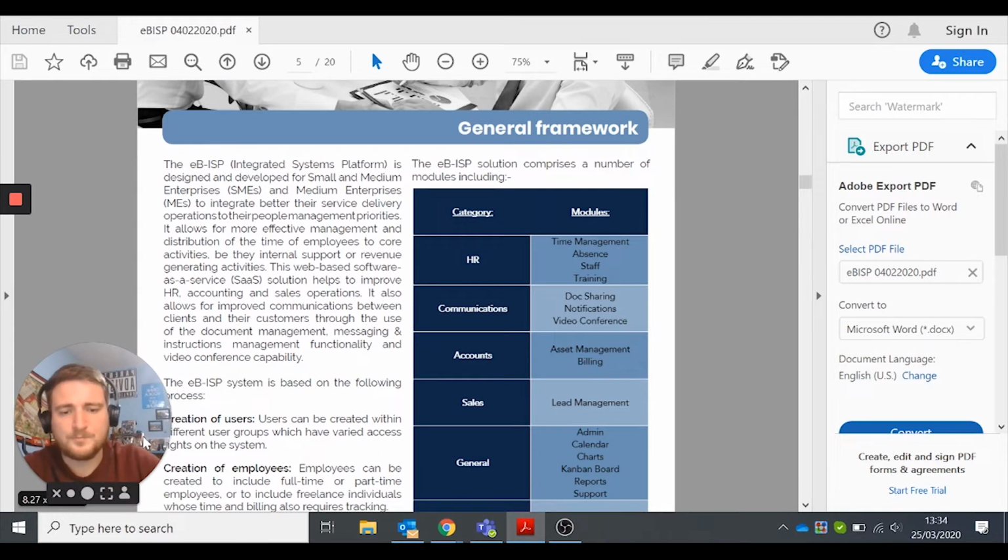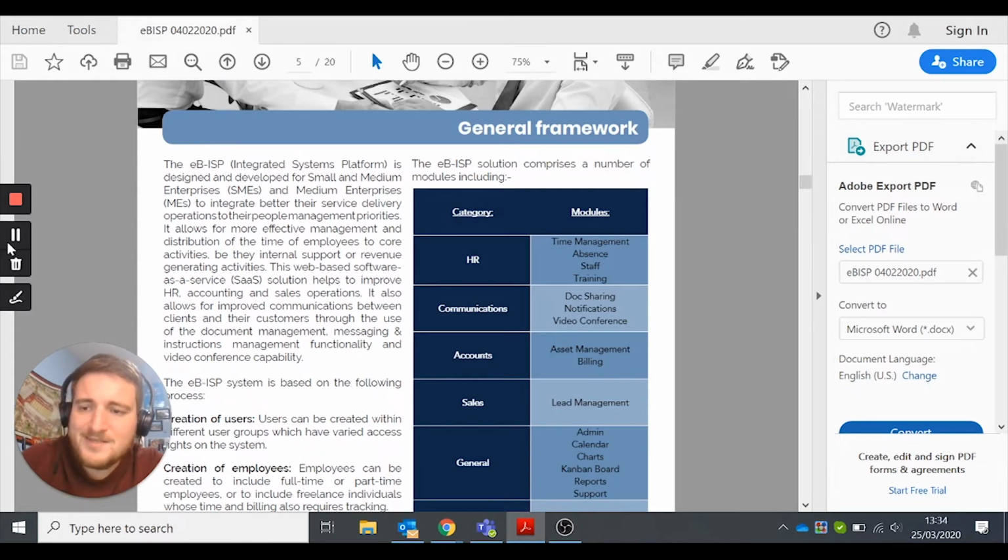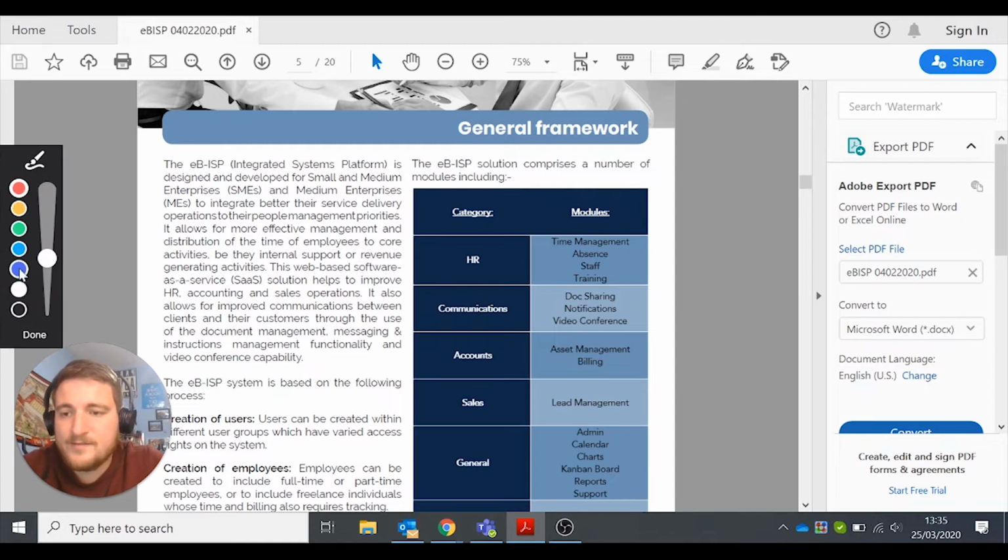Voila, there we go. Now, as you can see, on the left hand side of your screen, we have these different options. We have this to stop the recording. We won't touch that for now. We have the pause button. Why would you need the pause button? Maybe you need to pause the video at a certain point. Maybe you got interrupted halfway through it. So instead of throwing everything away, you can simply pause the video and it will continue once you press play again. You can delete the video there and then, or you can edit certain documents within the recording.